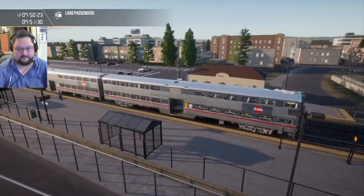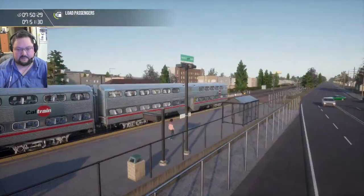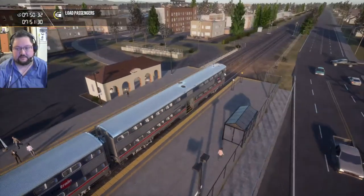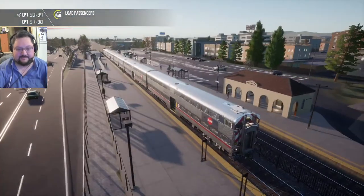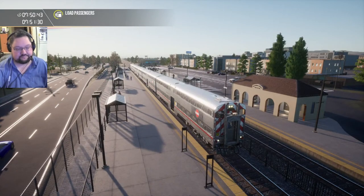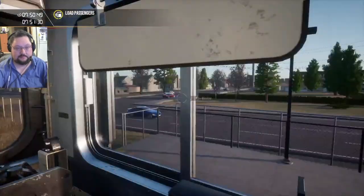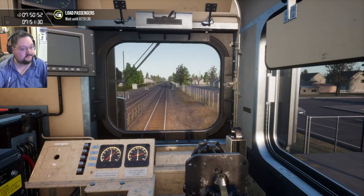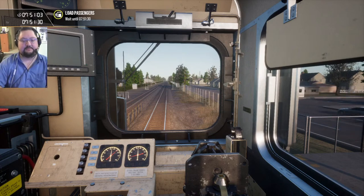And here we are. Not a bad little station. Not sure about that pedestrian crossing here, but... Happy with that, let's move on. Let's wait until the correct time to move on. Made some good time in that one.